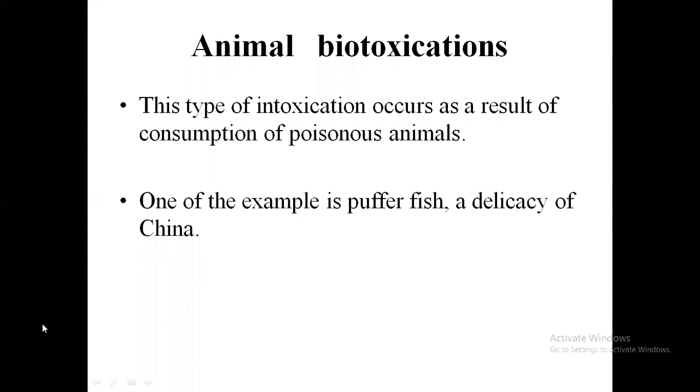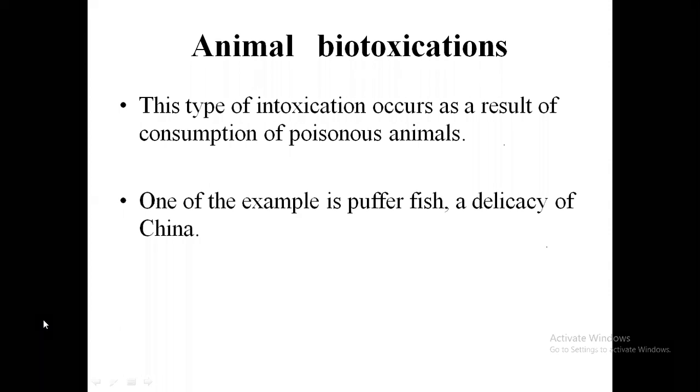If you say animal biotoxicants, again, it is the consumption of poisonous animals. One example is the puffer fish, a delicacy of China. I think even this coronavirus, you may be aware, is said to have come through a fish seller in Wuhan. That was the one lady first diagnosed with corona.